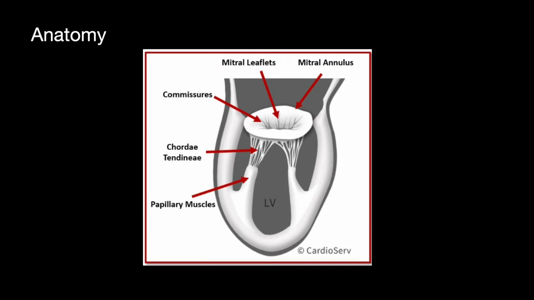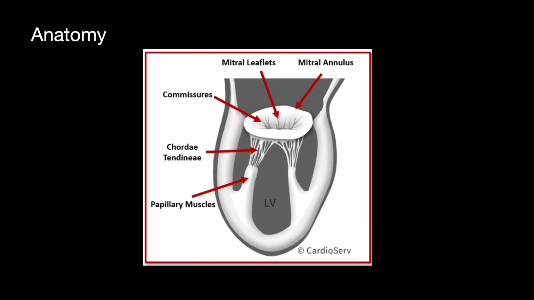All right, so anatomy of the mitral valve. The mitral valve is a bicuspid atrioventricular valve that separates the left atrium from the left ventricle. Its function is to regulate blood flow in two ways: forwards towards the left ventricle in diastole, so left ventricular filling, but it also functions to prevent backflow towards the left atrium in systole. And the valve and its apparatus helps regulate the size, geometry, and function of the left ventricle.